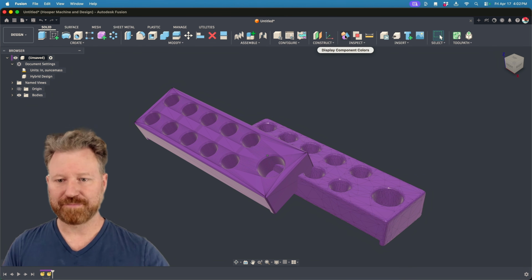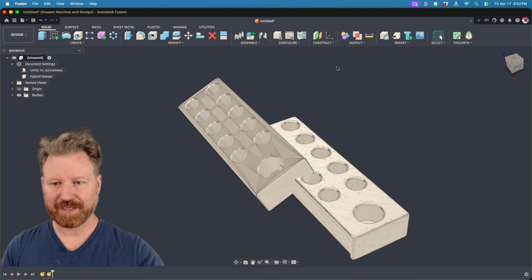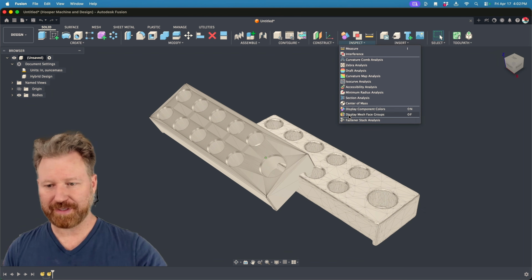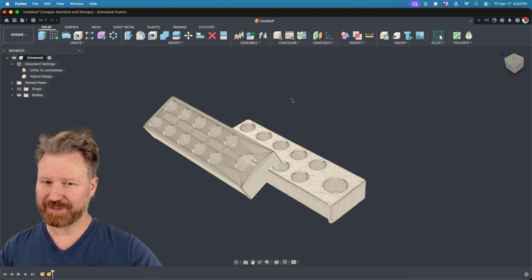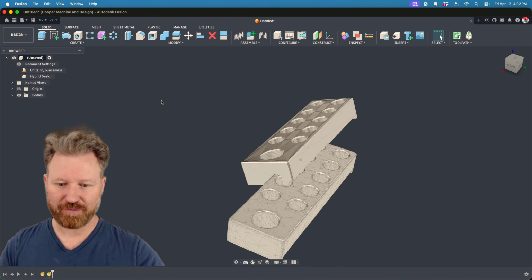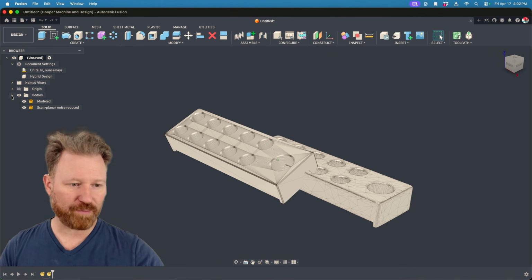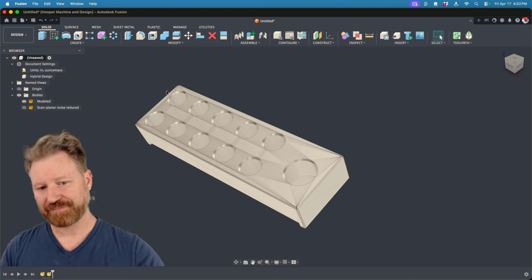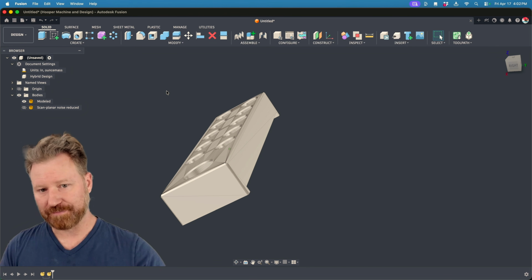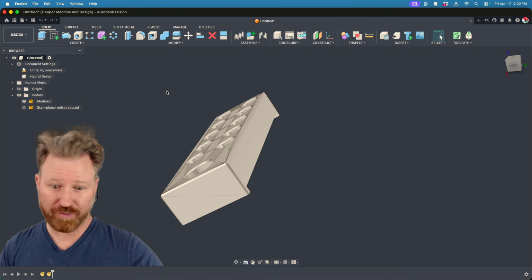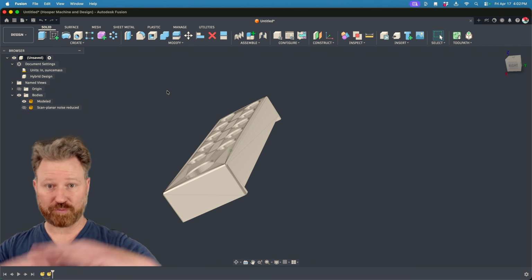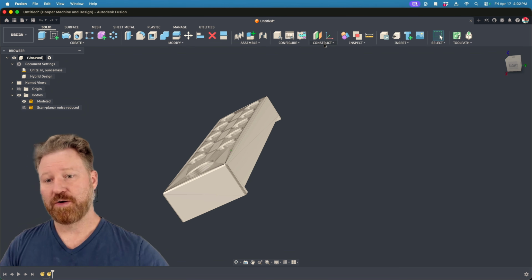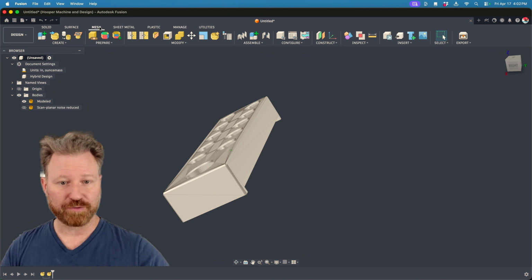Let's turn off our display component colors. And what we want to make sure we do is have this on, which is display mesh face groups, so you can see the multicolors. So right now, let's hide the one we got from our mesh. Notice that it's off angle. One quick way that you can reorient this and place it back at the datum, because sometimes these are modeled in assemblies, is to go to your mesh tools.